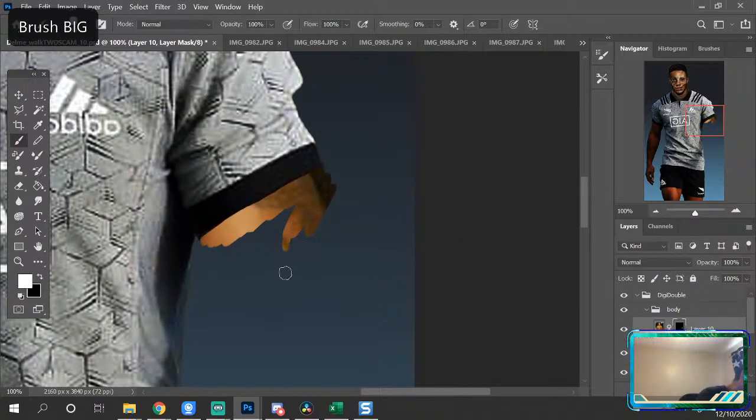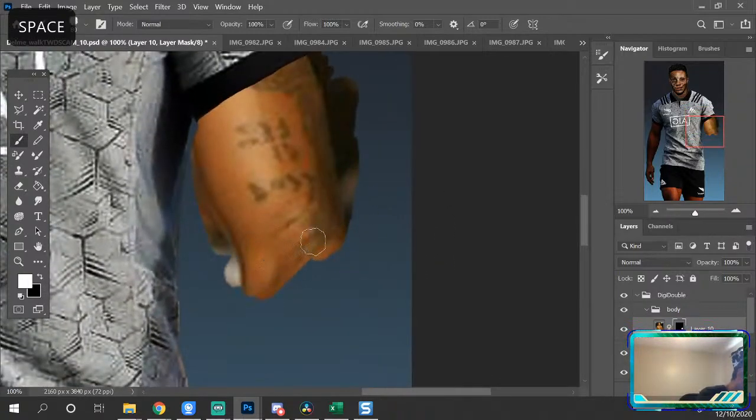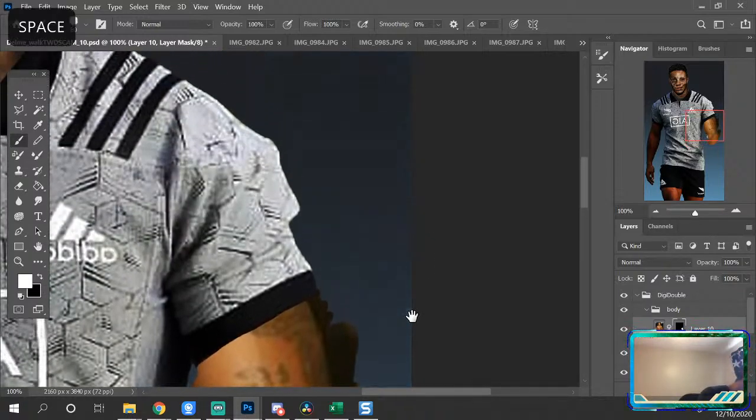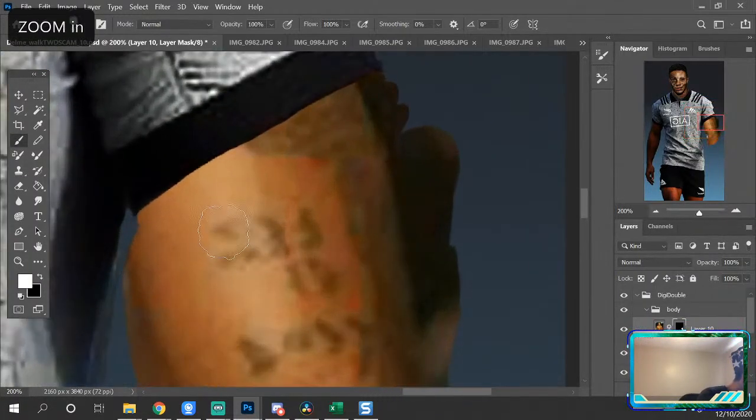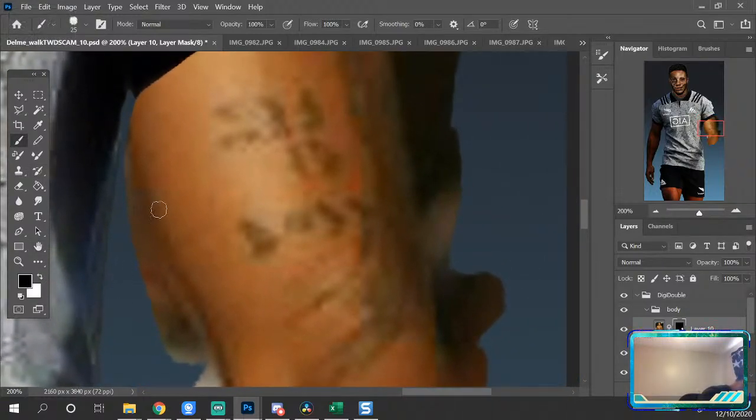Now, I'll just do a quick and dirty, because I can always paint back over this, right? Because I know I'm going to bring in some of the background, and you know what, I should have prepped this image a little bit. I'll show you what I mean. So I'm going to come in here, and it's a bit tight around there, but that's okay. That's all right. And I'm going to switch colors. And let's take out some of that detail here.